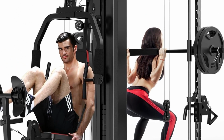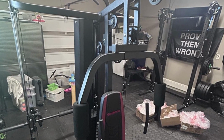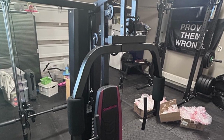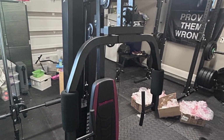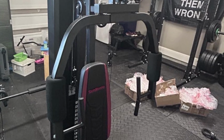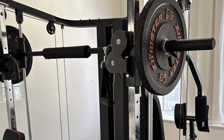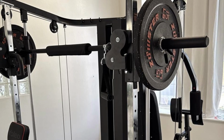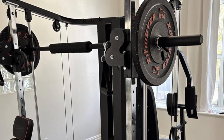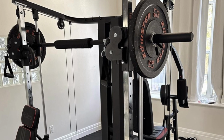Pros: sturdy, heavy-duty steel construction, true Smith machine, and selectorized weight stack in one. Wide range of exercises from squats to cable flies to preacher curls. Smooth, linear resistance with sealed bearing pulleys. Solid value for a multifunction system. Cons: lengthy, multi-box assembly with occasional unclear instructions. Slight cable slack at the ends of travel. Workaround required. Height restrictions for very tall users on Smith bar. Foam pull-up grips may wear over time.